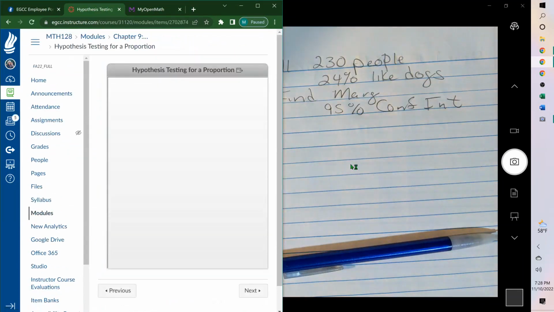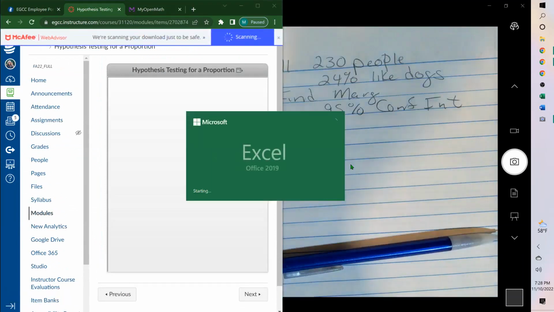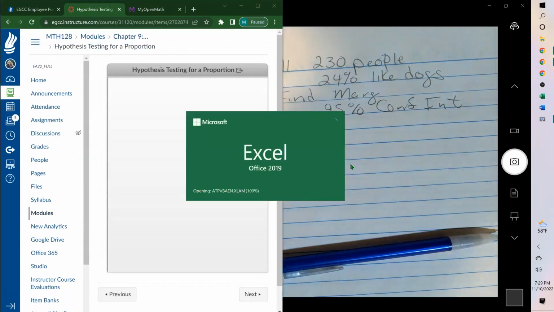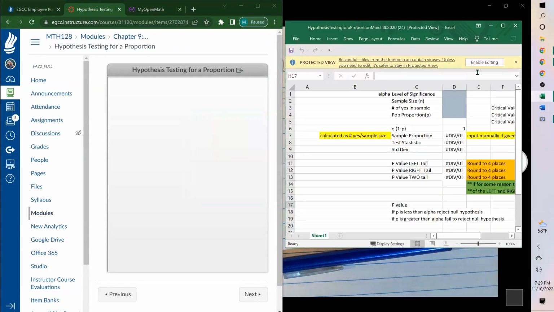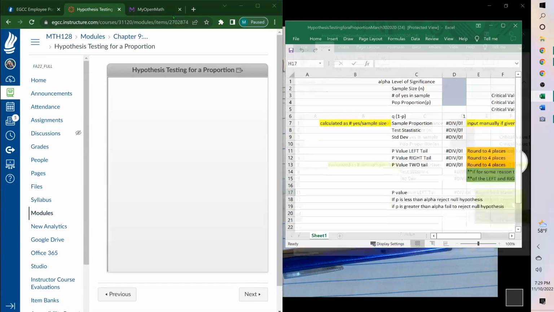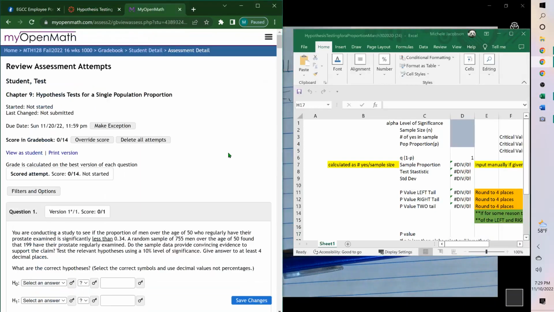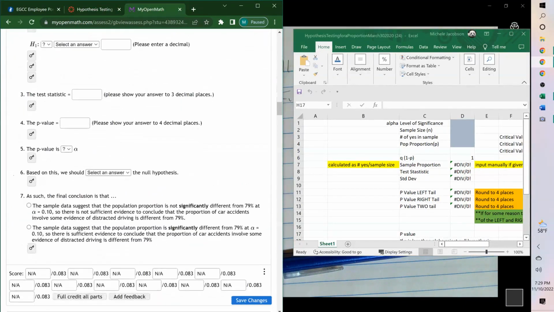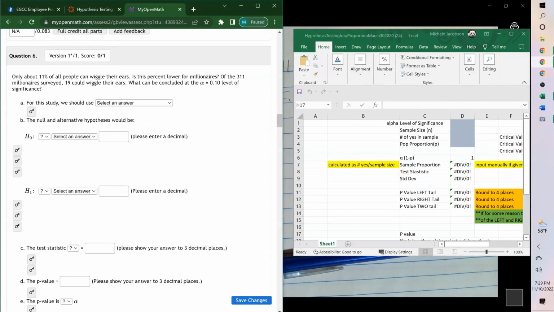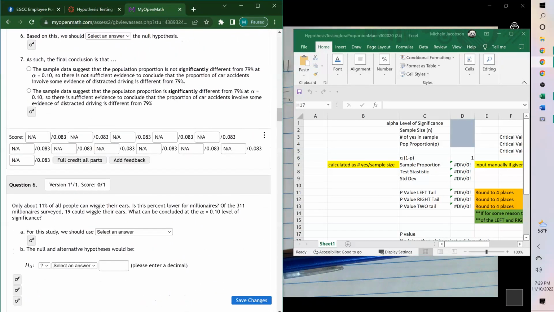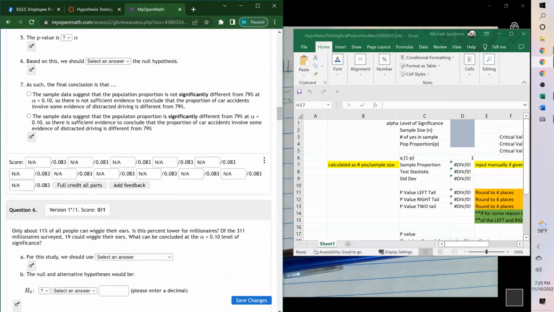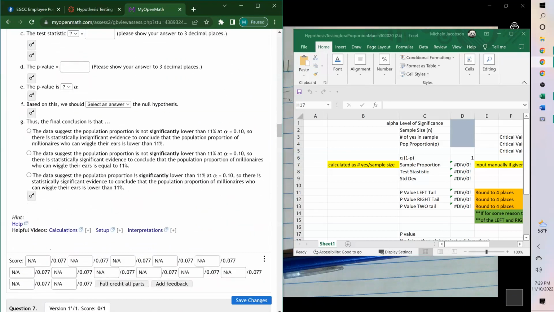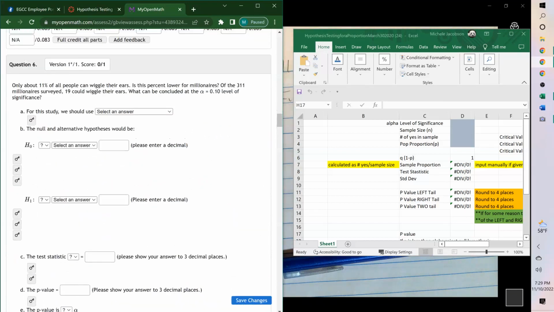Also, what some students do when they go to take the test, if they're taking chapter 9, they have both Excels open. Depending on how much time it takes to open and close it, it helps to have them open for an exam. And you said 11? Yes. Wait, was 11 the, I think 11's the one we did. No, it's not. Okay. Oh, that's 6.